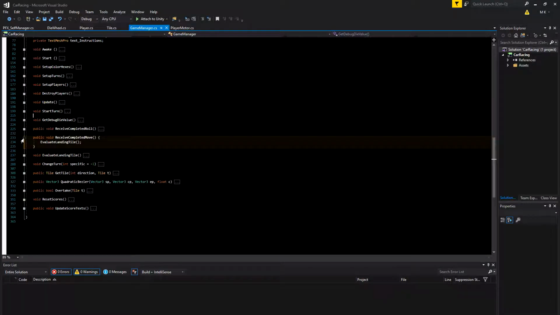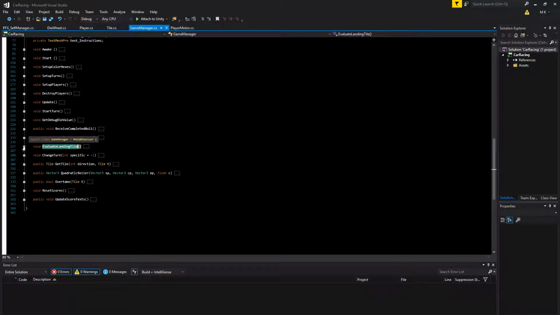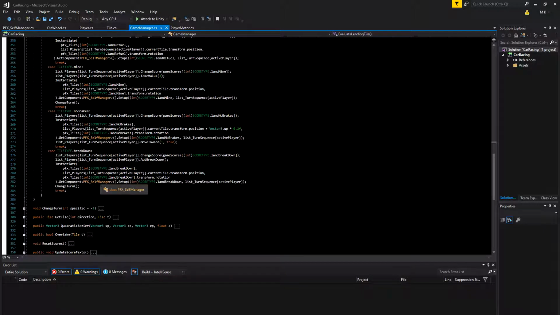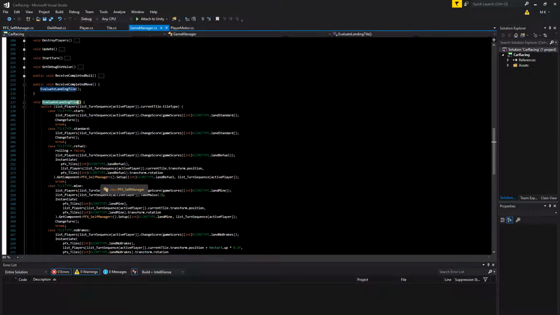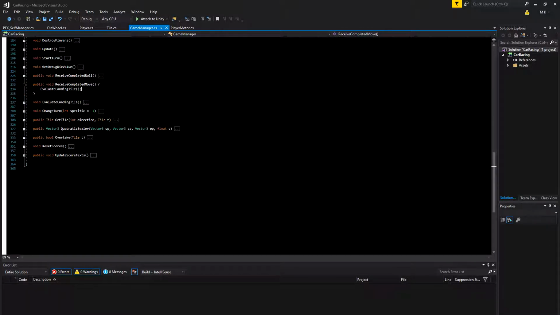So in receive... Receive completed move evaluates the landing tile. I'm thinking. Yeah, well, I guess here we can do it, right? But then when you evaluate, all sorts of things can happen. You can either change the turn or not. So no, it should happen after evaluate landing tile. So let's do it here.